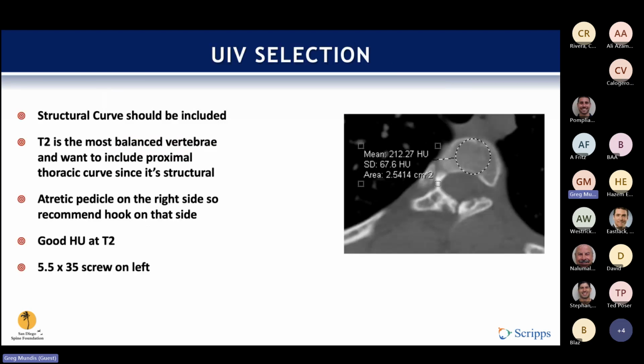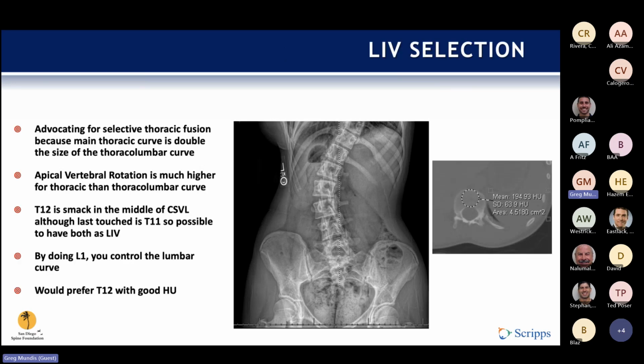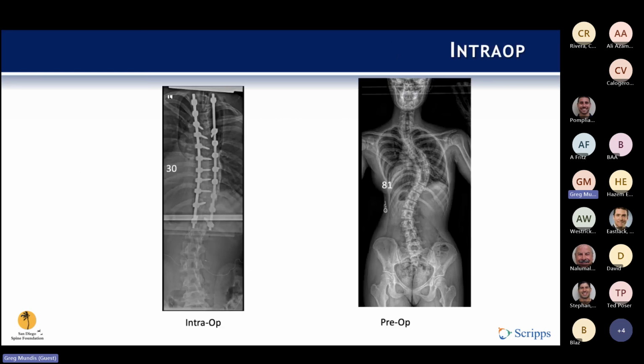Now, typically, you might want to include the lumbar curve, but because of her history as a ballerina, we decided not to. She also had pretty bad pedicle anatomy, especially in the right upper thoracic, in the proximal thoracic curve. Pretty bad pedicles there. So on this patient, what we ended up doing is a little bit more selective work. So here's kind of where we had her in the operating room, and she looks very similar after surgery as well. So we got the main curve reduced to about 30 degrees, which is kind of what you'd expect.